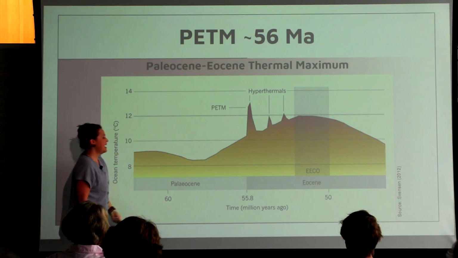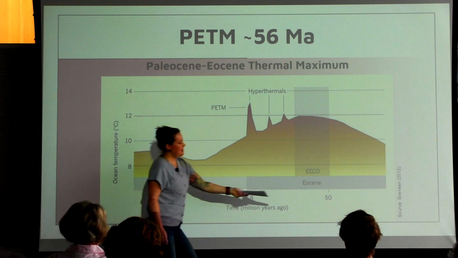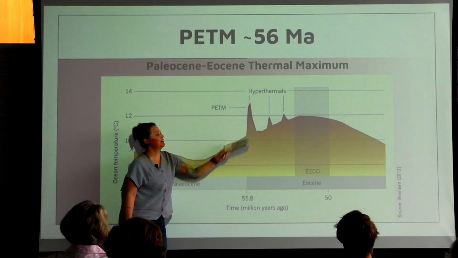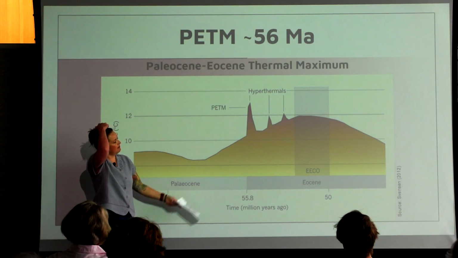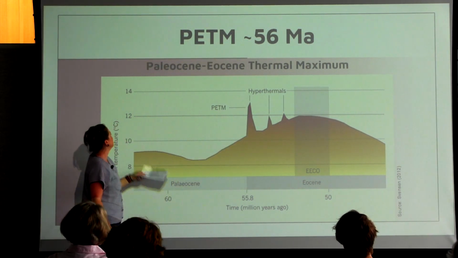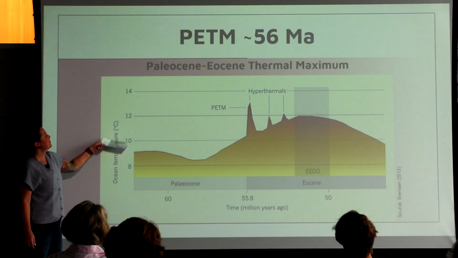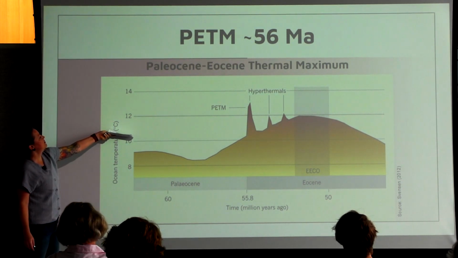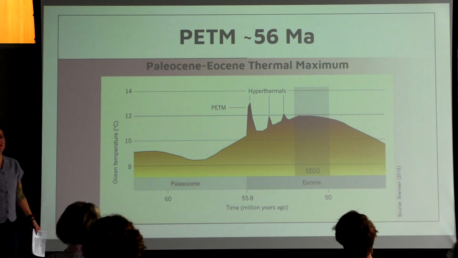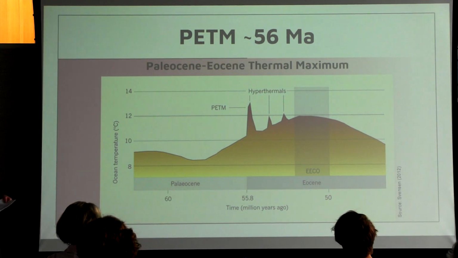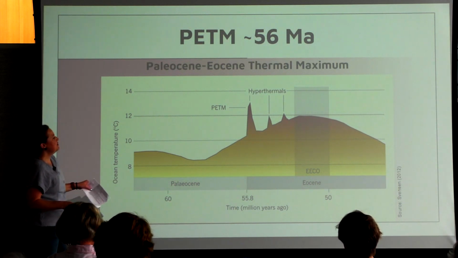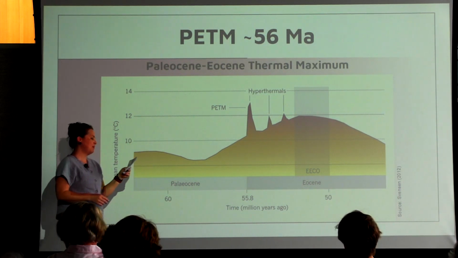And look at this time scale. This one, that's 10 million years. So you can see this happened in like 200,000 years. This whole thing is 200,000 years. Crazy spike in temperature, going from an average of a little over 10 to almost 13 degrees Celsius average temperature in the oceans. Now, we're not 100% sure what caused these little hyperthermals.